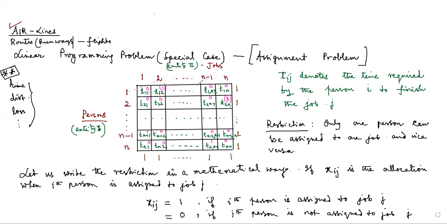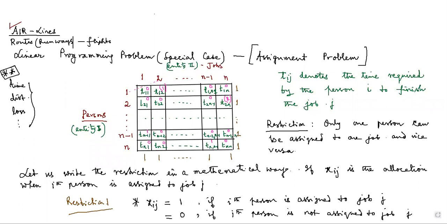I think you have understood what I mean by that. I have put this thing in the table. When 1 is assigned to 2, I am putting 1 over here. It is showing that only one person is assigned to job 2, and this person cannot be asked to do other jobs. So therefore, I am saying in general that Xij equals 1 when the ith person is assigned to job j, and Xij is 0 when the ith person is not assigned to job j. This is my restriction 1. So you take a note of this.